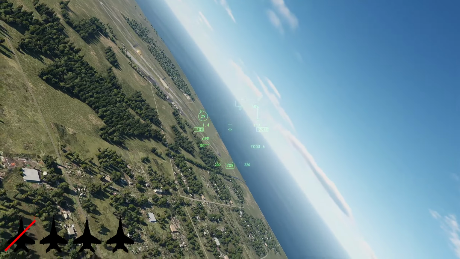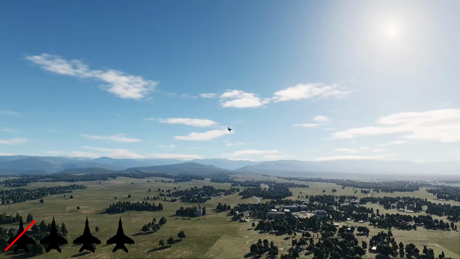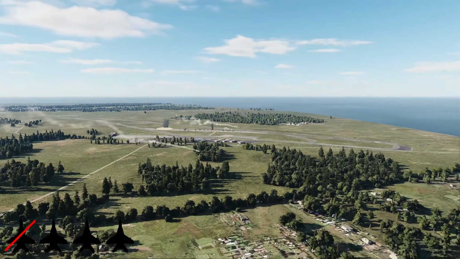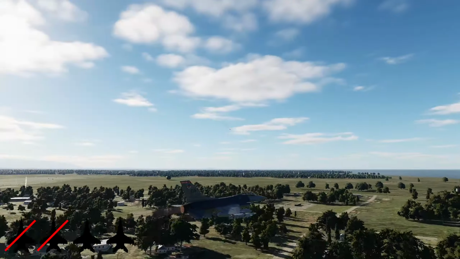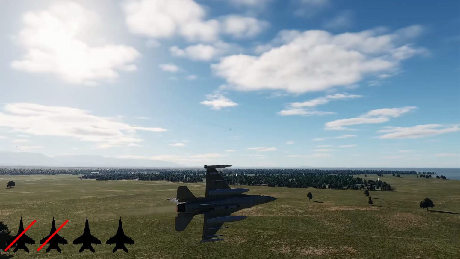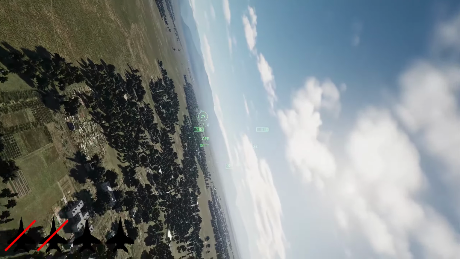Good splash. Okay, there we go, there we go. Still got that guy locked. Come on, get in, get again. I don't know where that missile's coming from. Did I get that guy? I don't know. There's an explosion over there. It's parallel to the ground. Going too fast. There's one there.